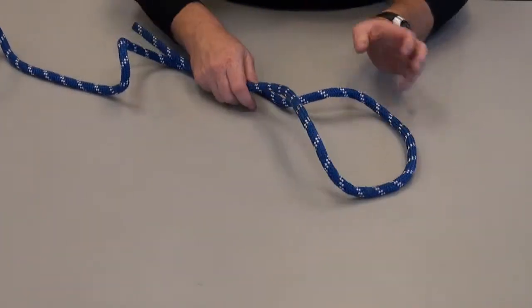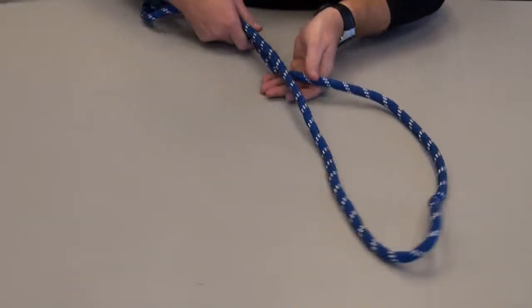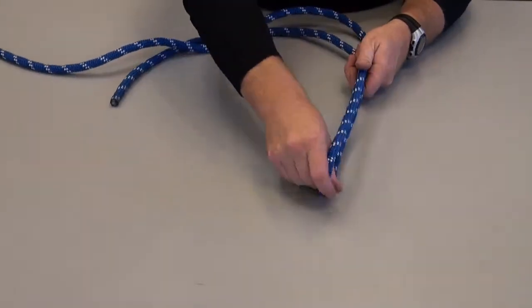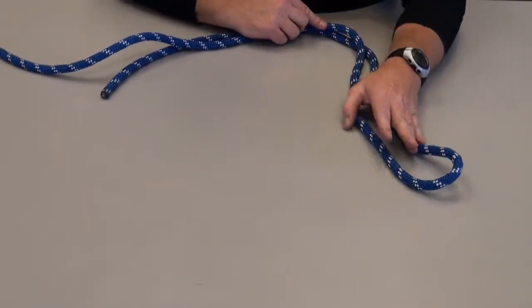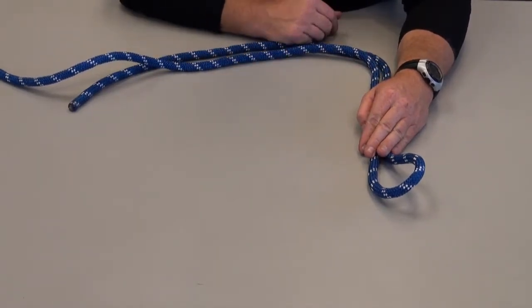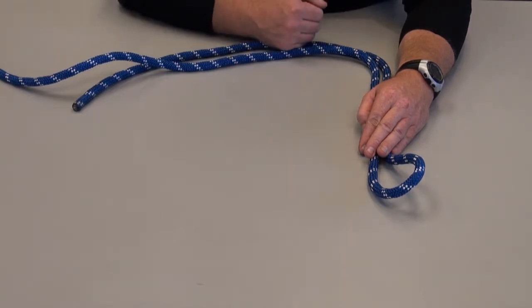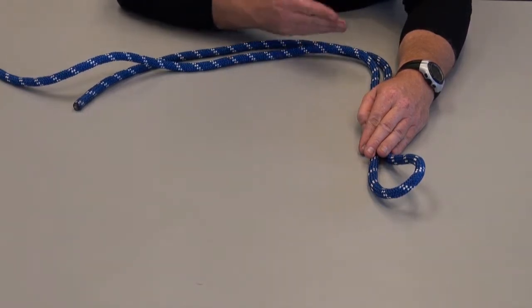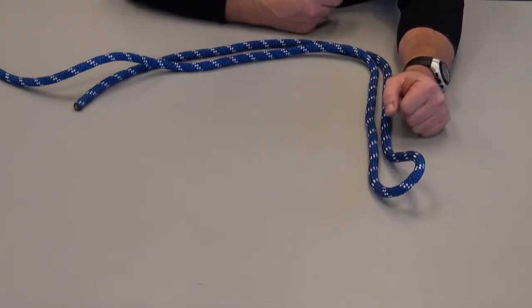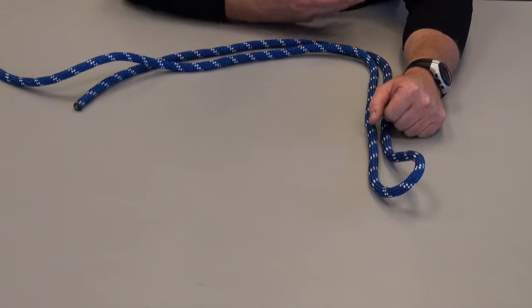The last version of figure eight that we will discuss is a double bite figure eight. In a double bite figure eight, typically where we will apply that is when we want to take a figure eight on a bite, create two bites coming out of it as opposed to one. Those two bites can be of great length or of significant length comparatively to our normal figure eight on a bite, and we'll use those in 2-point attachment applications such as a tending line on a Stokes basket.